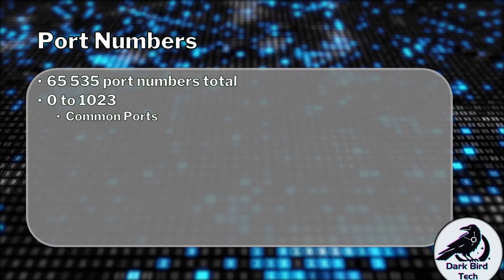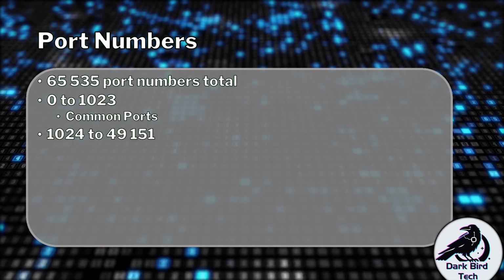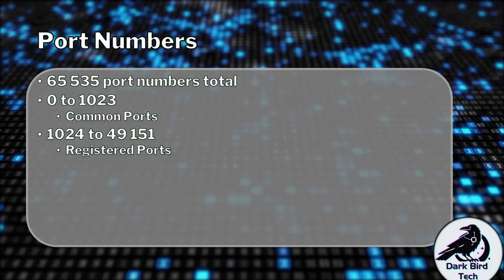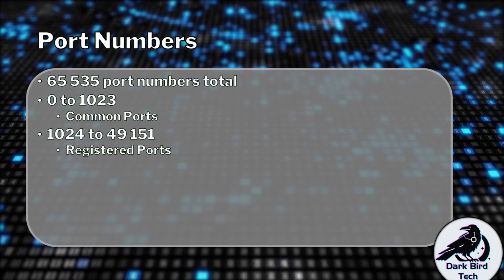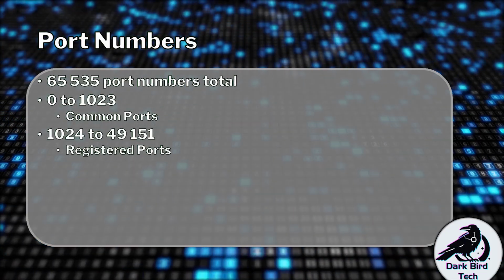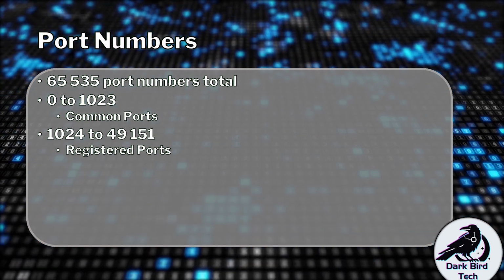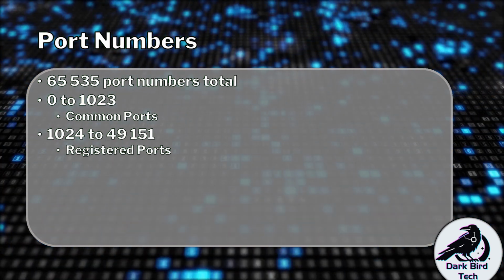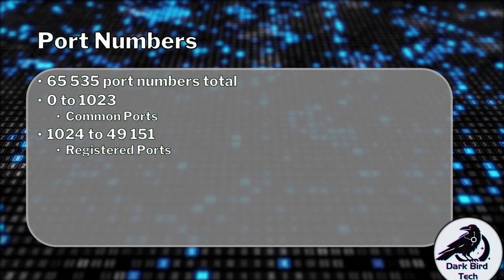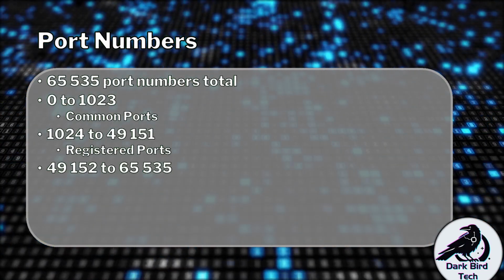But then after that, we get port numbers 1024 to 49,151, and these are referred to as registered ports. Quite often, registered ports are registered to a specific vendor, often for a vendor proprietary protocol. However, what's been happening a lot over the last several years is a lot of vendors have started making their protocols a little bit less proprietary and a little bit more open, because open standards in networking are awesome because it guarantees vendor interoperability.